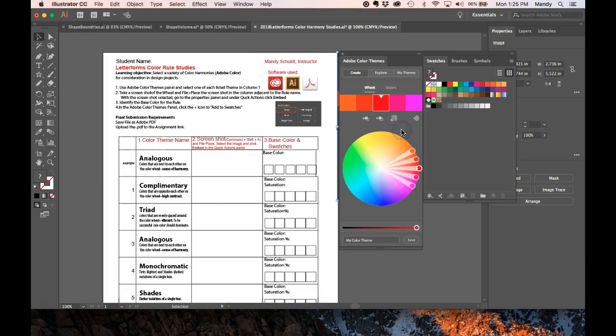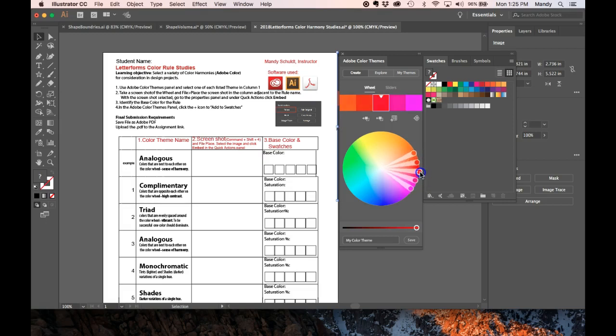So I'm going to pick analogous, and nothing much happened because the default for the color themes panel is analogous. And you'll notice I have 1, 2, 3, 4, 5 color samples, or hues, on the color wheel at the outer edge of the ring.